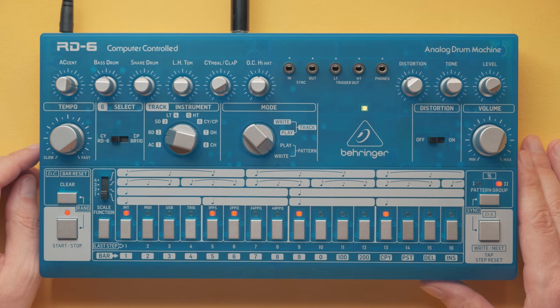If you press pattern group and write next, you can change the sync options. The RD-6 gives you a few seconds to make the changes. The default is the RD-6's own internal clock. Then there's MIDI, MIDI over USB, and TRIG, meaning the sync in on the patch bay. For the latter, you have a few clock rates to choose from.